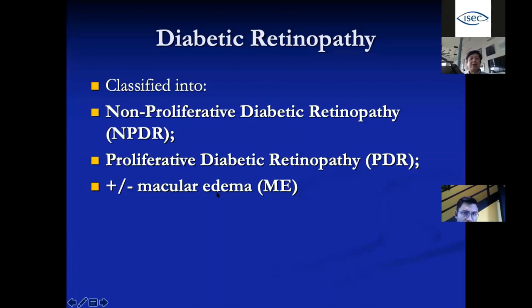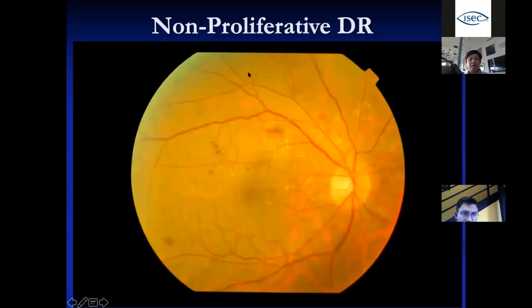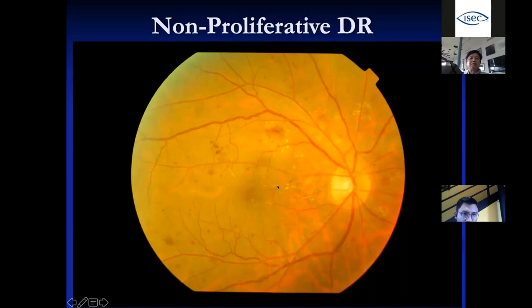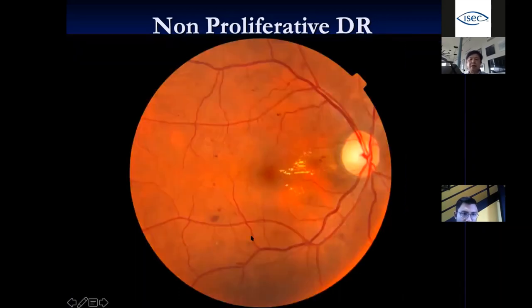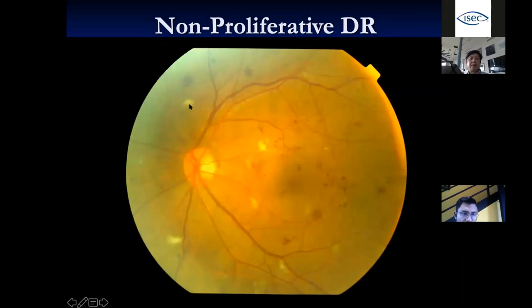Macular edema refers to swelling of the macular layer. This is a typical picture of non-proliferative diabetic retinopathy — you can see dots and blots, which are microaneurysms or hemorrhages in the small capillaries. Yellow exudates are proteins or fats that leak from blood vessels. Because the macula is the lowest part of the spherical eye, most leakage tracks into the fovea. At this stage the patient may still have 20/20 vision because the macula is relatively healthy and not swollen.